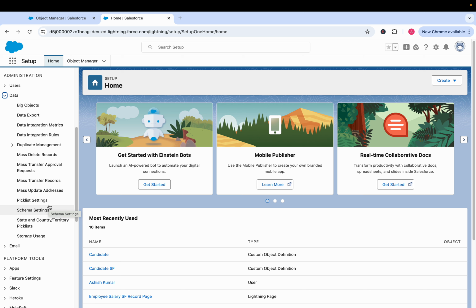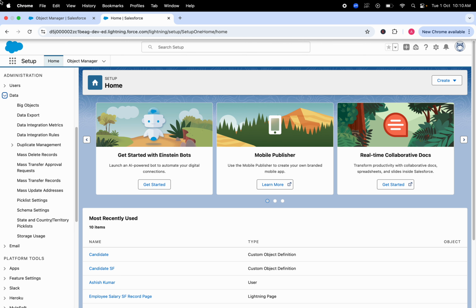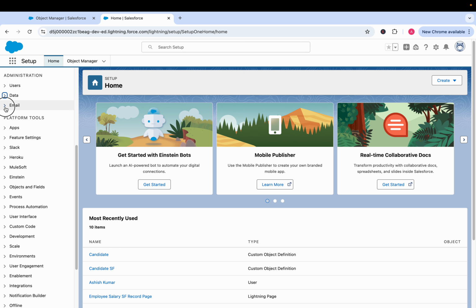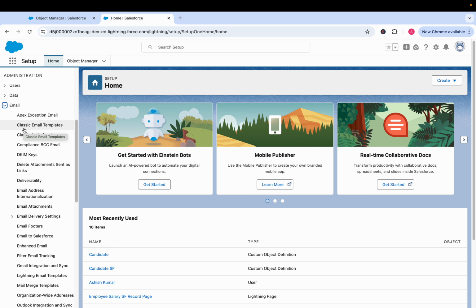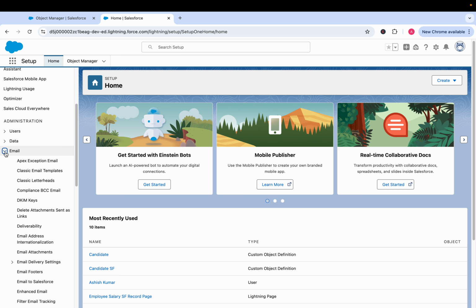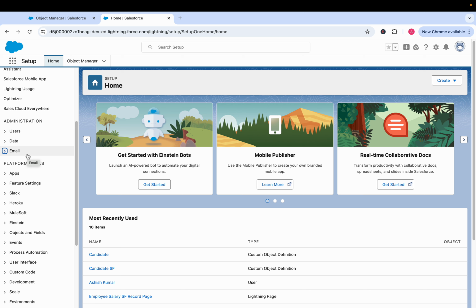In case you are working with millions of records, you need to make use of an external data loader or external API to load the data. So for data administration, we use administration, and also for creating email templates and managing emails on our org. So these three are the important sections of administration.